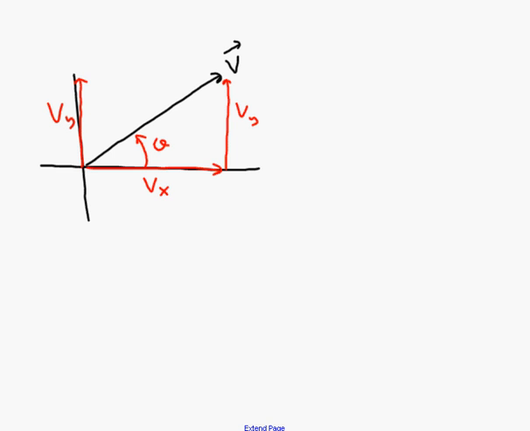Okay. Sort of a fun thing, if you think about what we talked about with vector addition for a minute, it's clear here that v sub x plus v sub y equals v. Right? If you add the vector v sub x plus the vector v sub y, you'd get the vector v. And we took advantage of that head-to-tail sum procedure for vectors to get some very fun parameterizations a while back, if you remember correctly.